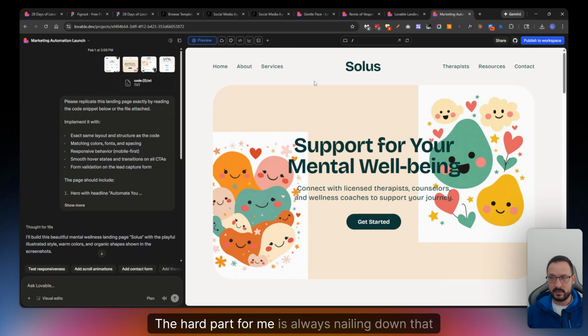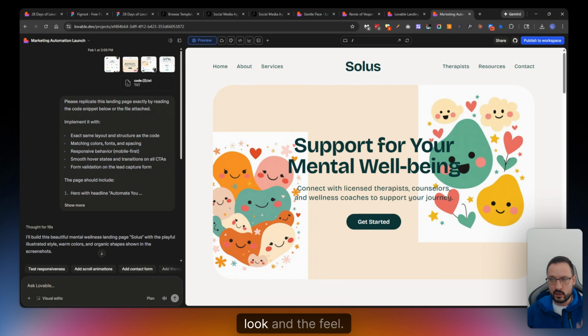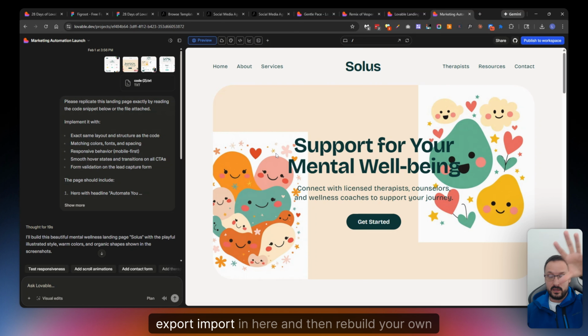The hard part for me is always nailing down that look and feel. So that's why I resort to libraries. That's why I try to find free Figma templates. And you can just Google this, like free Figma templates for X. You find them, you go, export, import in here, and then rebuild your own thing.